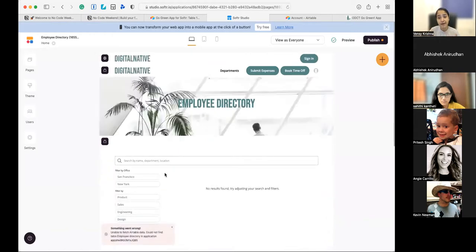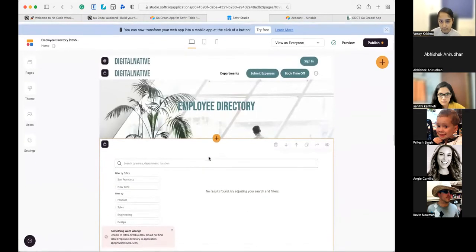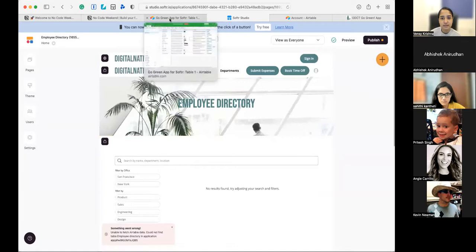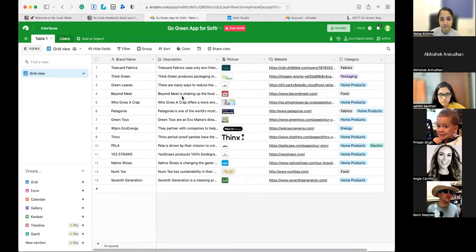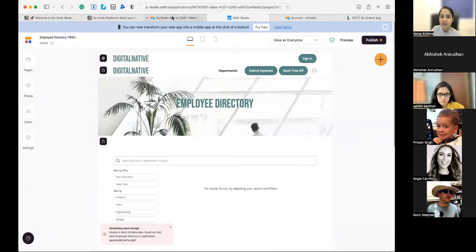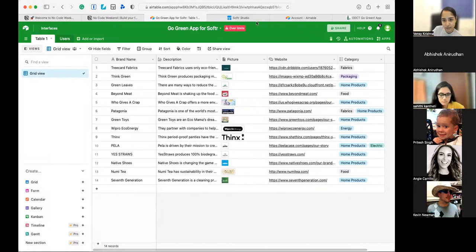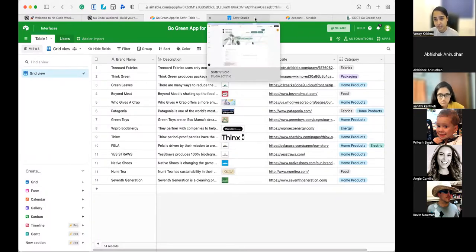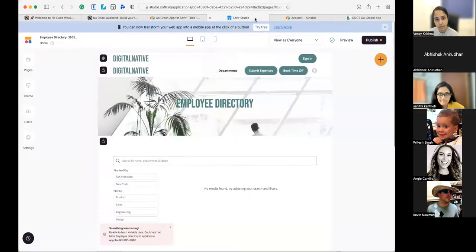Right now, what you have is a beautiful template with the data that is being powered from here. All right. So now what we've done is we've created a software account. We've created an Airtable account. We've duplicated data from an Airtable base because I wanted to save you some time. You would have created this whole thing on your own as well. I highly suggest you do that after this workshop for your use case.